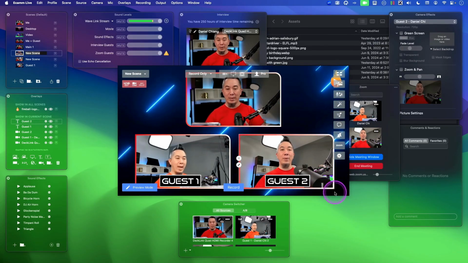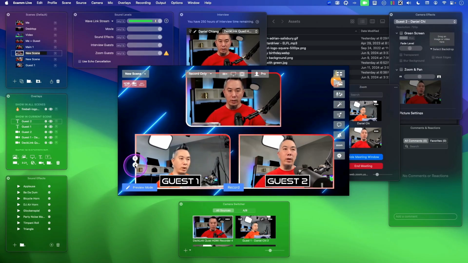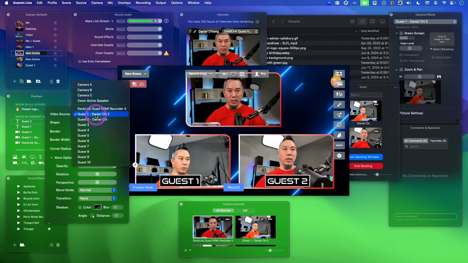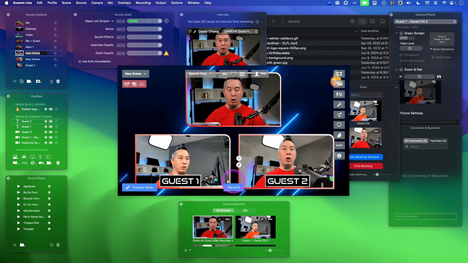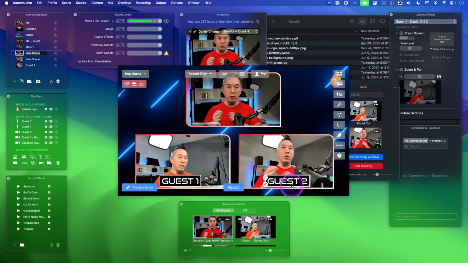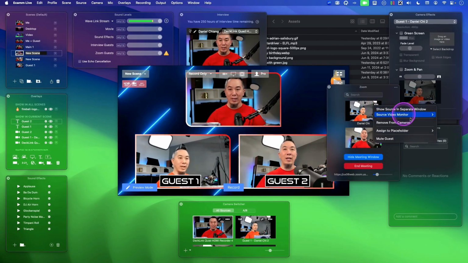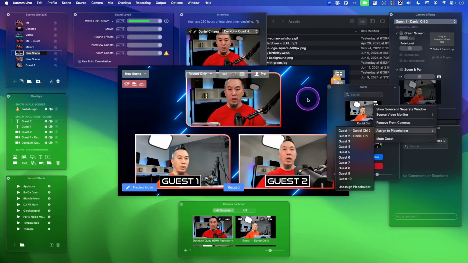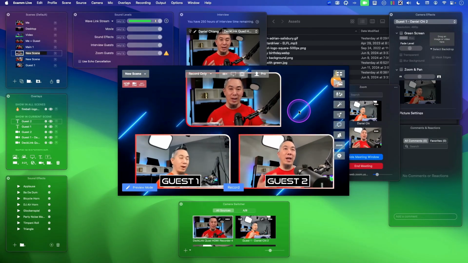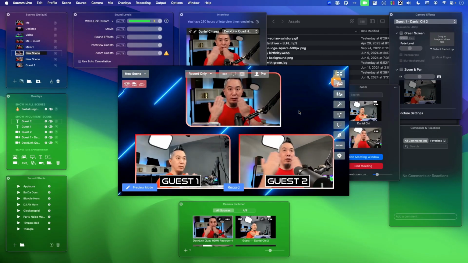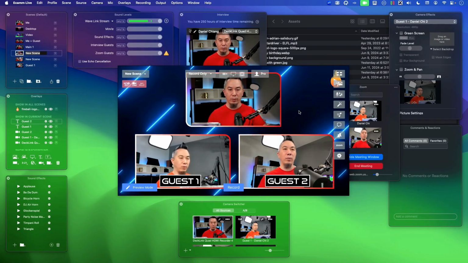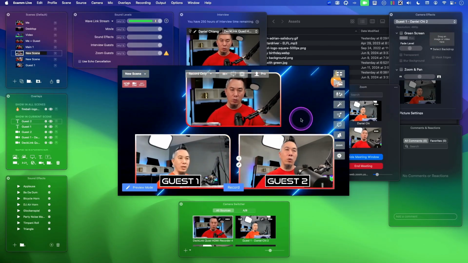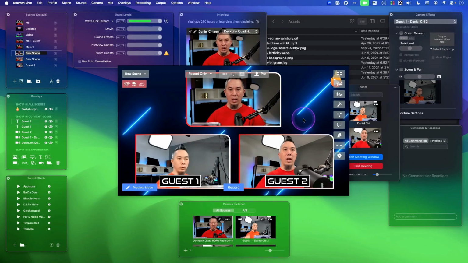All right, so what's going to happen here is, because this is the guest 1 placeholder spot, you can always know that every scene that you create with guest 1, and when you're assigning this camera feed as guest 1, you can always have that correct name showing up. So it's not all of a sudden moving, and it's like the wrong name under the wrong person. So this is something that you're going to start using when you're doing your camera placeholders.